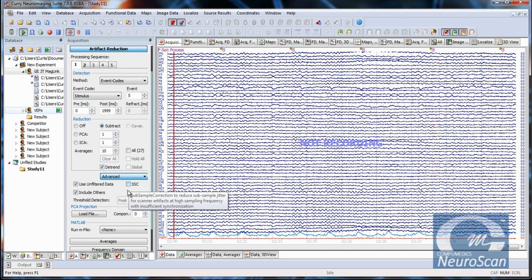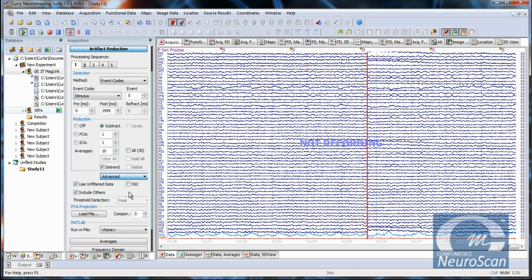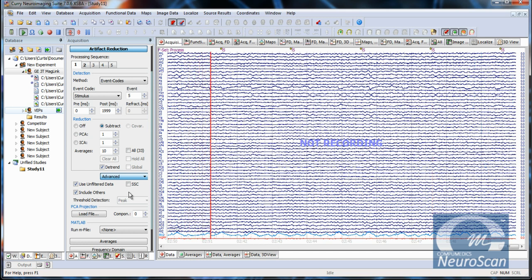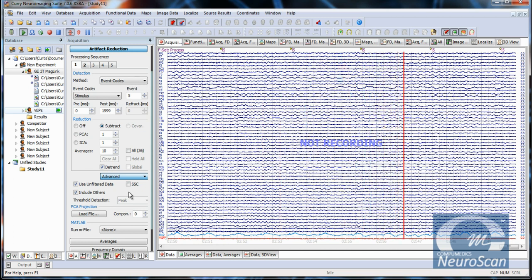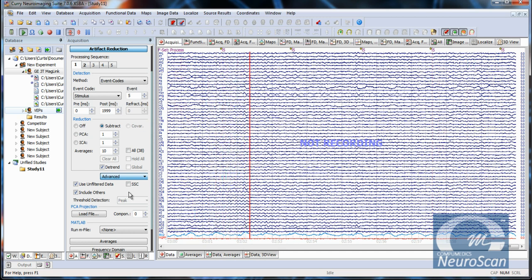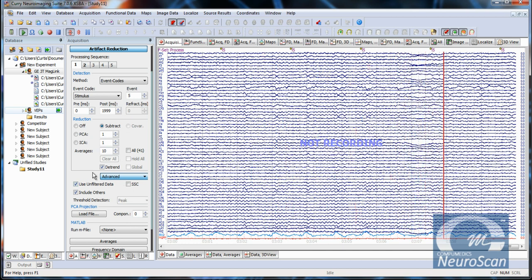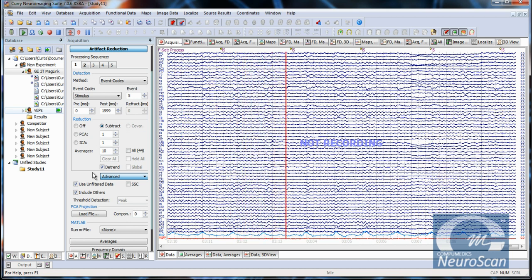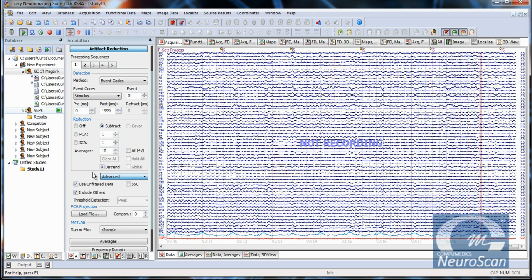Subsample correction, which is not selected here, allows us to upsample the data to 50 kilohertz to suppress the gradient artifact should there be some additional degree of jitter that's not adequately treated by the standard subtraction method. Thus far, we have not found an example with the MicroMagLink system of a case where this upsampling of the data is required. We also have a detrending function, and this can be applied in cases of live recordings or online corrections when there may be slight temporal inconsistencies in the TRs.